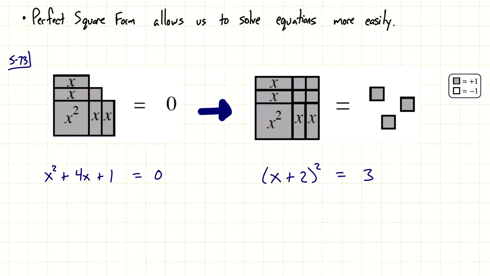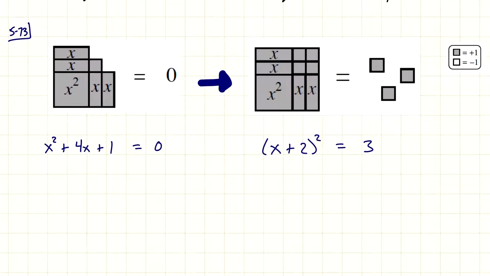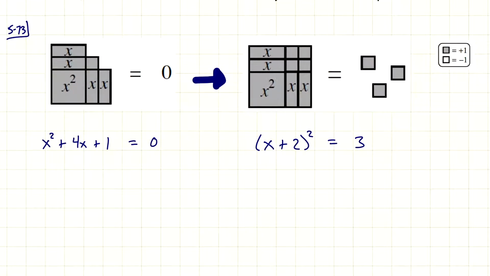This lesson and the next lesson will cover the same topic. All right, so adding, let's see, actually, the first thing to do to make this a little bit easier, one of the first common steps is to just get rid of this, move this 1 to the other side. And so if I do a minus 1, you'll notice I'm left with x squared plus 4x equals negative 1.